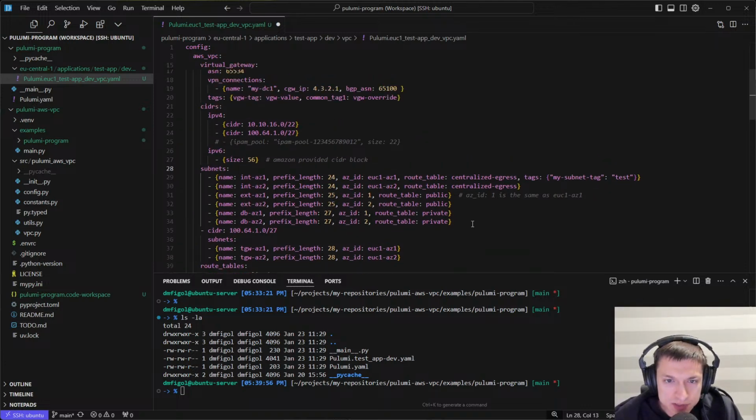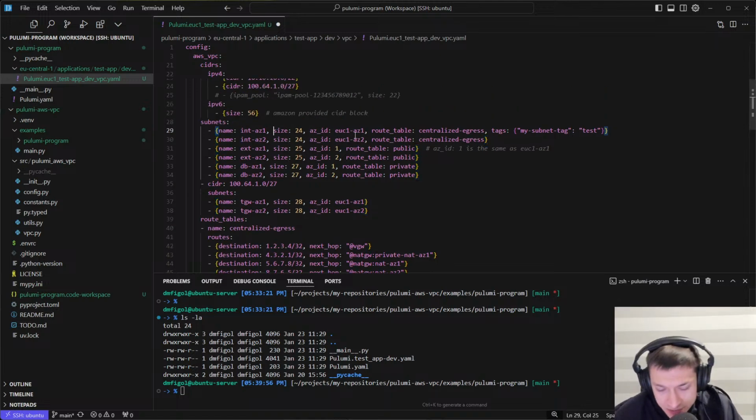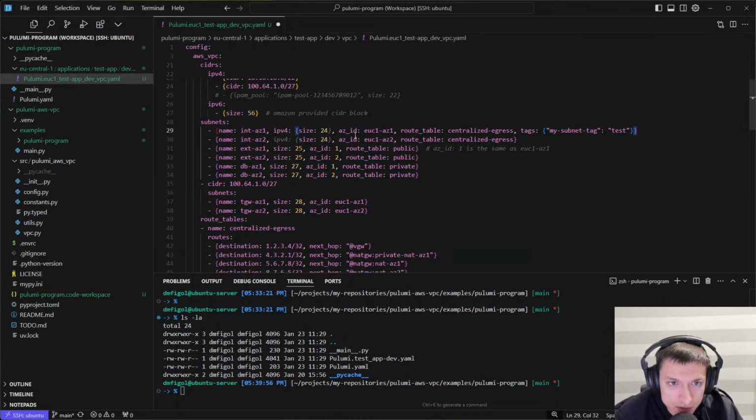Okay, so this structure is fine. Now we need to move this stuff around a little bit. I will change this to size, and then we will do this. So we'll have IPv4, and then we'll have a block like this. Okay, and can you fix this everywhere for me, please?